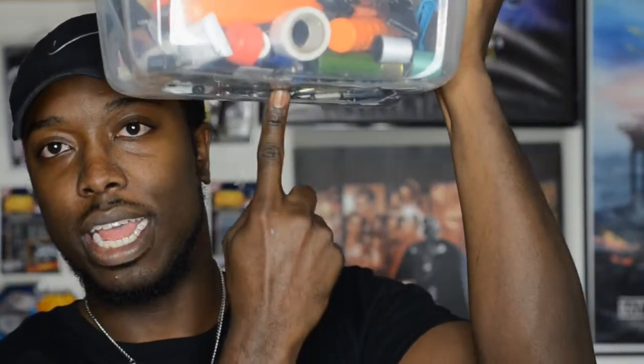No, I like to save little things in this little tub here, and I can usually see them from the bottom. So I have all these little greeblies. If I'm trying to add details to something and I don't have anything, I will just go into this little tub and dig around, and I'll usually find something that I need within there.